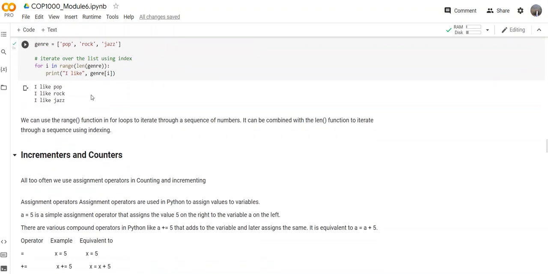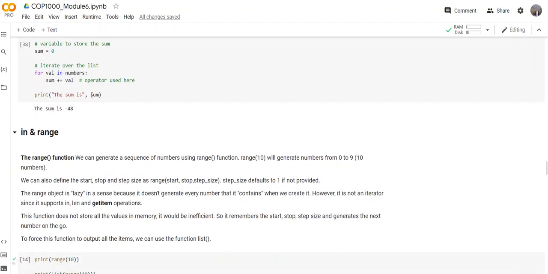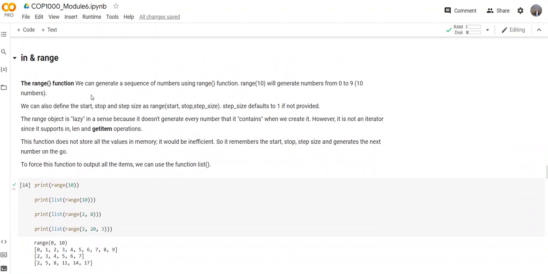Let's come back down. I want to look at range. We should be squared away when it comes to in. For val in sequence. For specific values, each value in that sequence. And it goes through one after another.